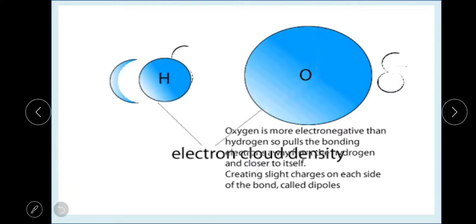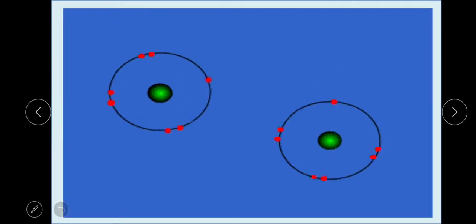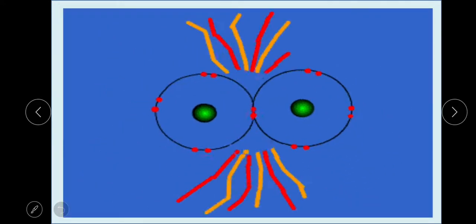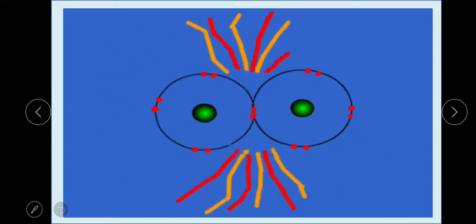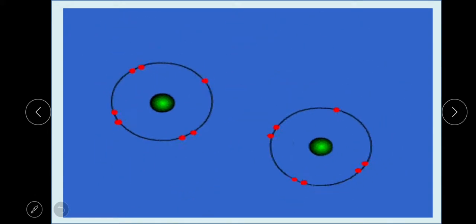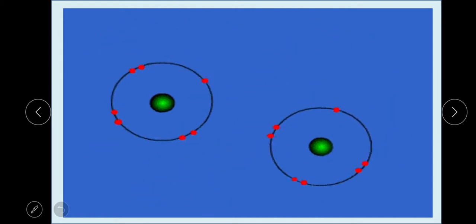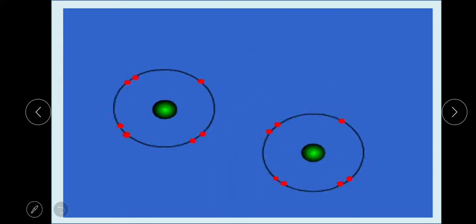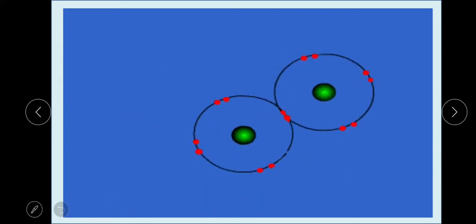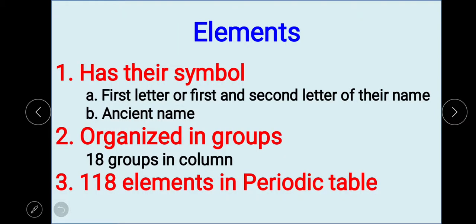Again, let's check. Okay, let's proceed to the next one. Here the two elements combine together chemically. Bang. That's cool. That's nice to see, right? Combined together. At first, they are separate, so they are not chemically combined, but when they stick together, that's the indication that they are chemically combined. Now, I'm going to tell you a different story about elements.